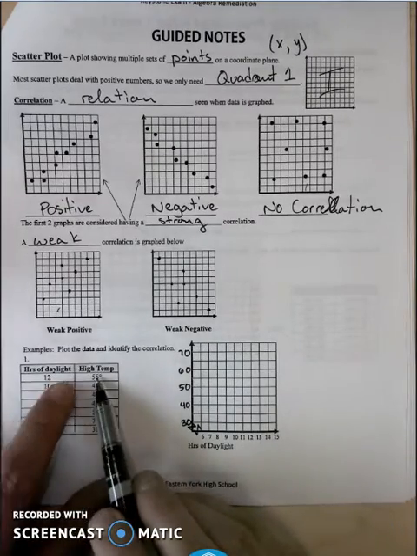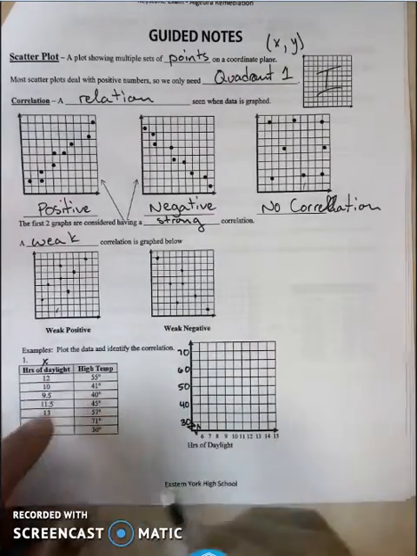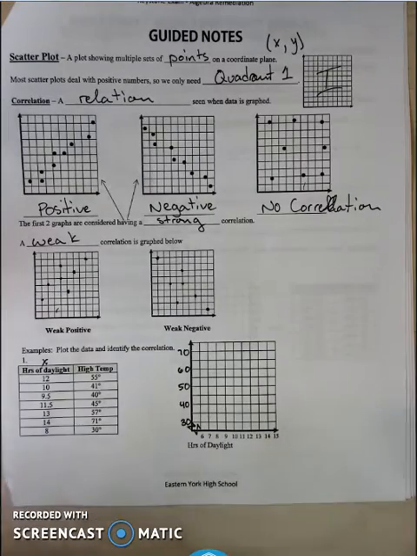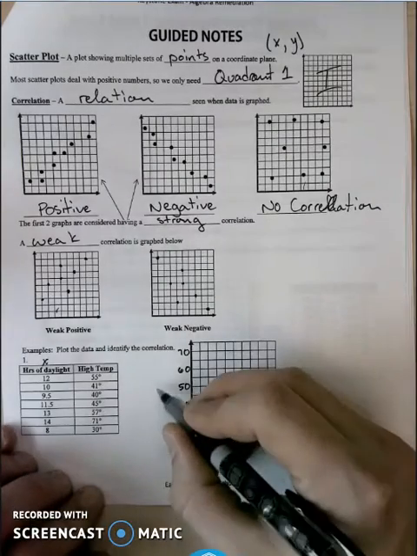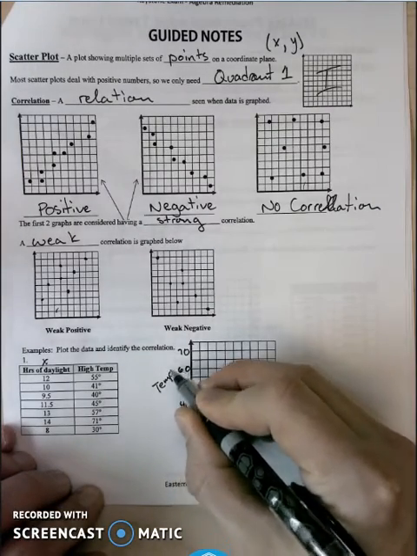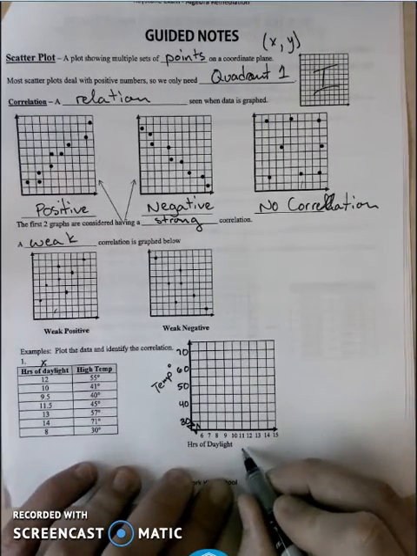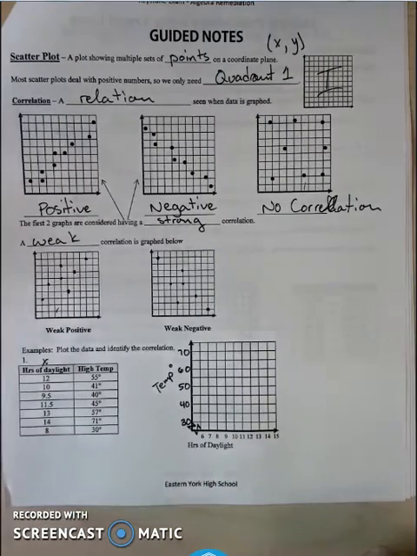So for 12 hours of daylight, this is our x, because time is typically associated across the bottom, the horizontal axis, and then our quantities are going to be on the left-hand side. In this case, we're going to be temperature. So let's go ahead and write these out. So this is temperature in degrees, and this is hours of daylight. We already have that down there.